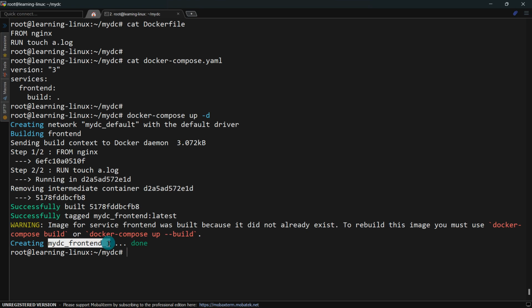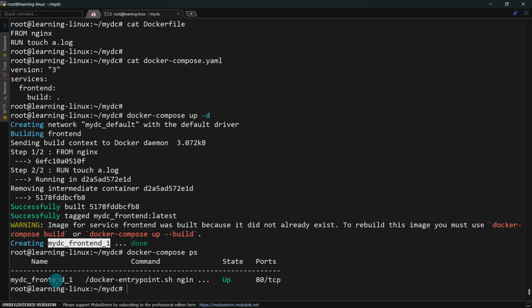It's not only building an image and nothing else. So along with that, it has created a container with this name, and this is the container which I can see. And if you want to scale it, definitely you can do hyphen scale and front end equal to that. So that we already saw.